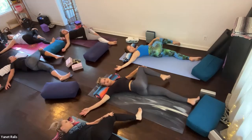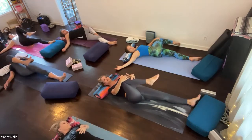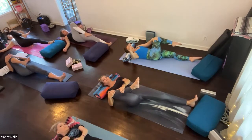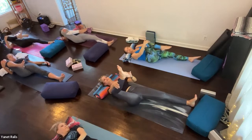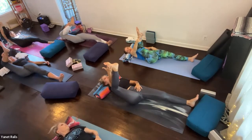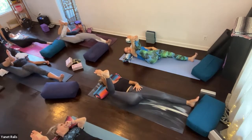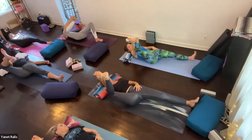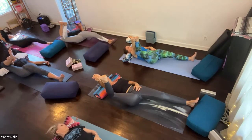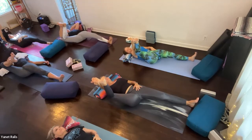Good, let's head back to where we were. And now take that knee towards the right a little bit. And slide and see if you can grab your calf with your right hand, your ankle with your right hand, or your foot. And then invite that right knee to come down further. This is like happy baby, but a half of a happy baby.